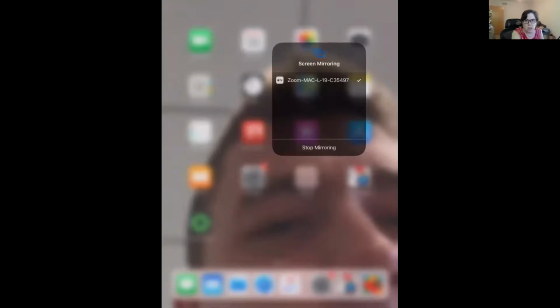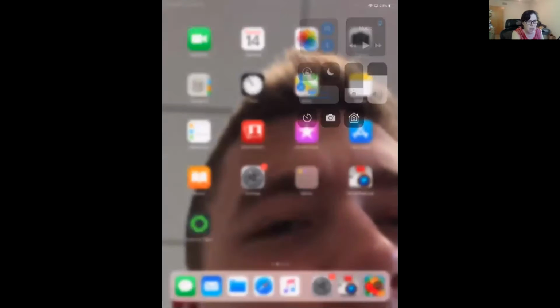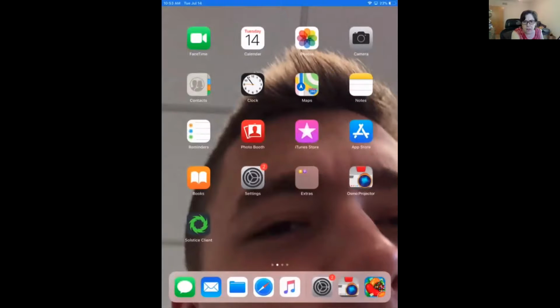Okay, so you can see I'm mirroring my iPad. And the app that comes with it, you can download for free. It's called Osmo Projector. And then I have basically my pad of paper sitting in front of the iPad, and I can write on it.